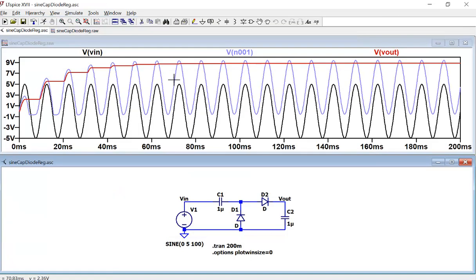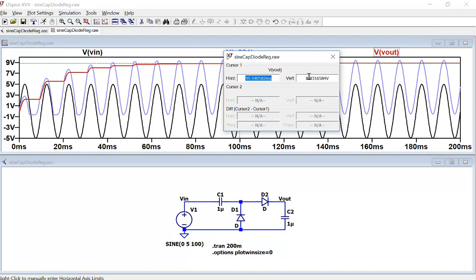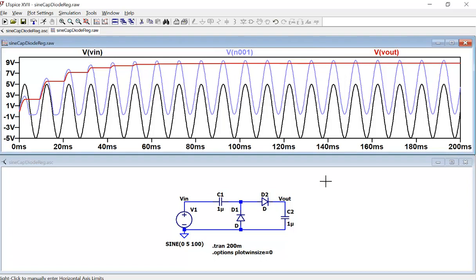So this one was just doubled, right? Not exactly, but very close. You can look at this voltage here. It's 8.8. It's not 10, but 8.8. There are some losses from the diodes. Okay, you want to double it first, and then filter it out to remove all the AC components.